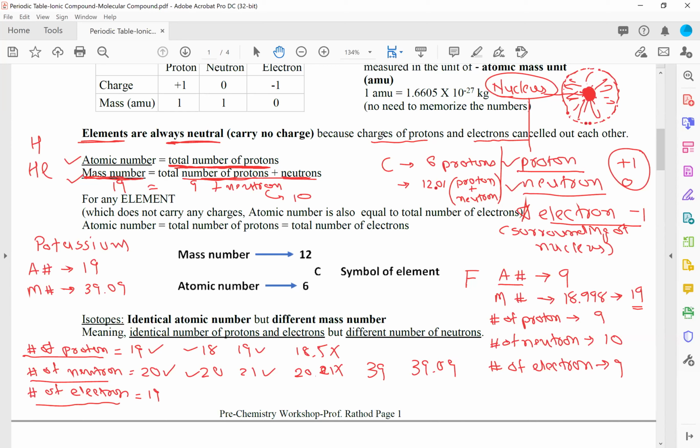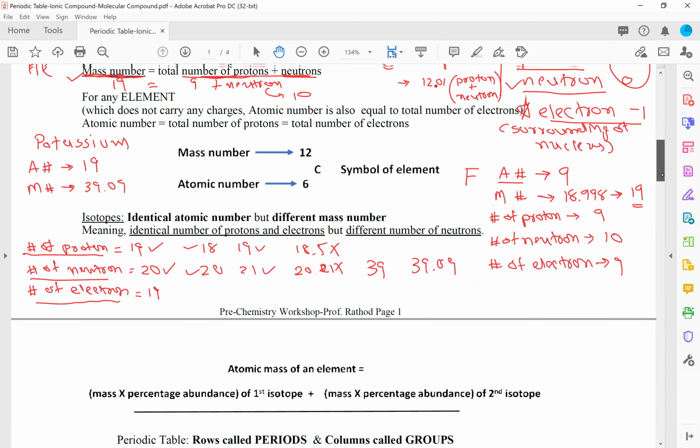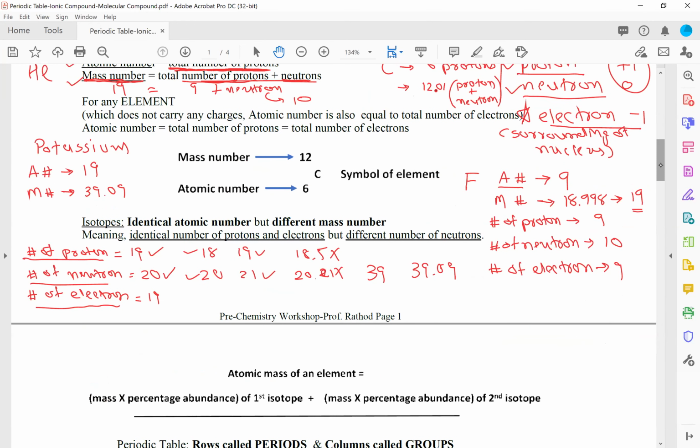Don't they include the weight of the electrons in the mass number? No, it is because of different isotopes. So we are going to talk about what isotopes are. Let me scroll this down a little bit. It is just a definition at the moment, and there is a formula underneath it.